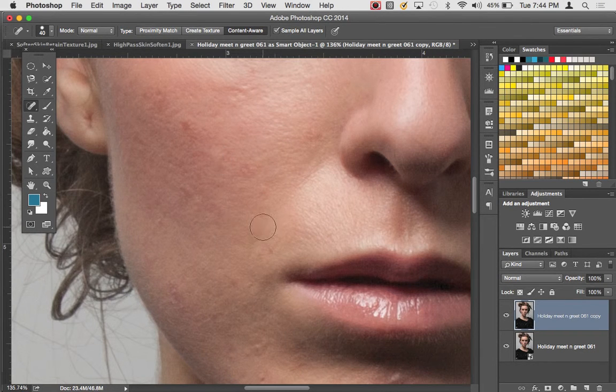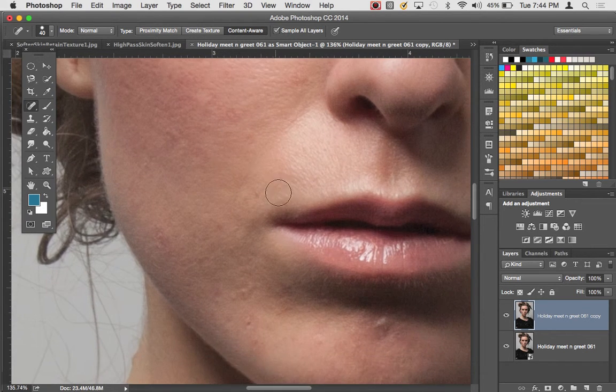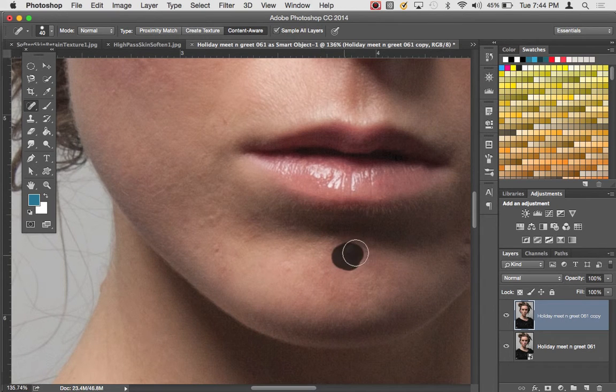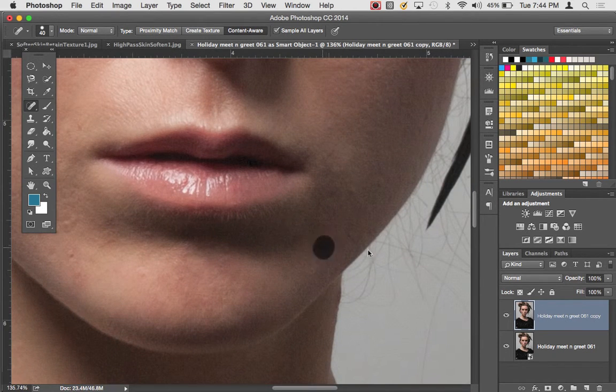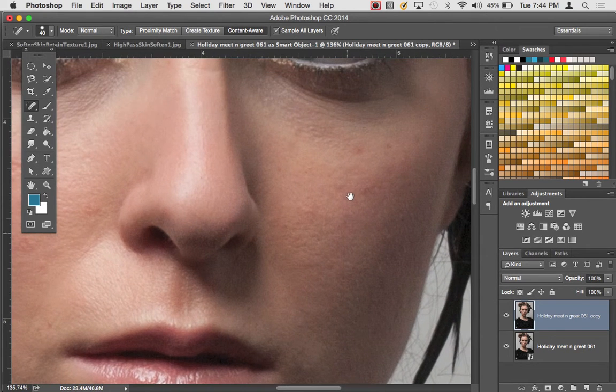And what this basically does is literally like what the video said. Click on it once, it gets rid of it. So it reads the information around the blemish that you're doing and just rewrites the code around it to kind of add it in. Now it works pretty good. Sometimes it does mess up, but really it's a pretty fast little process. I love using this brush because it works so well.